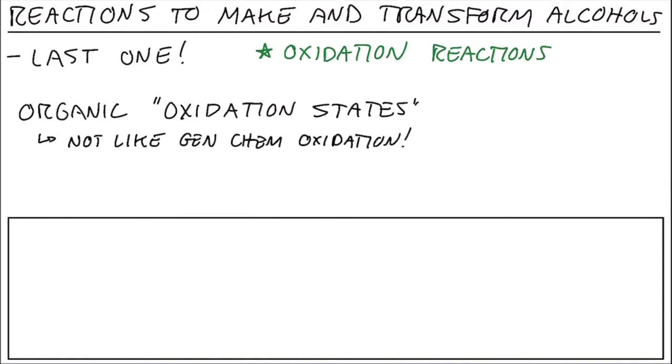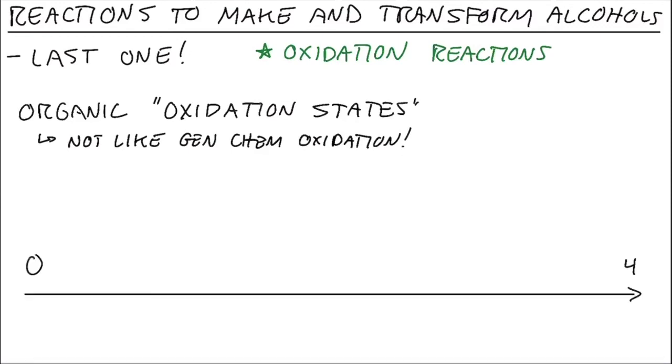So when we talk about oxidation in organic chemistry, we like to talk about these oxidation states. And we have basically 5 different states that we can be in, from 0 to 4. And there's no math required here, except for some rudimentary counting, which, as I think I said really early in the semester, I am not even always that good at. So if that applies to you, check yourself a little bit, but I promise it's easy counting. We have oxidation states 1, 2, 3, and 4. You also see 0, but 0 is kind of boring. We don't see it that much. And 4 you also won't see very often.